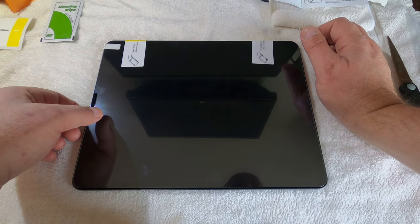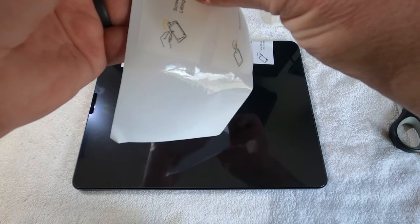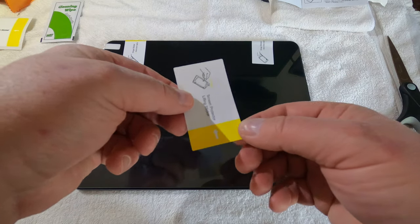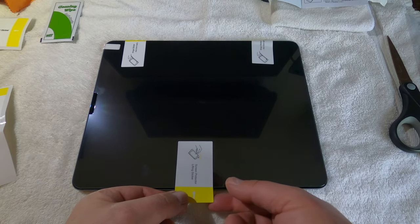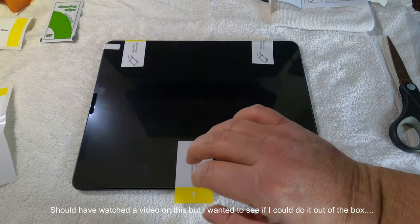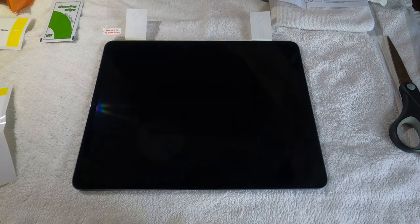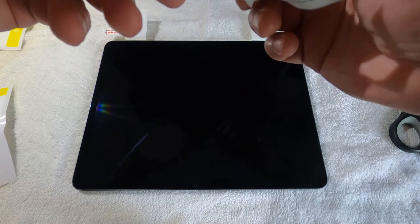Alright, stick the lifting sticker on the opposite side. These are the lifting sticker. Oh, there's only one of them. One of them's a dust absorber. We're going to put it right here. Okay, and it says flip the screen protector back like a book. Let me stick it on there better. All right, it says clean the screen with the wet tissue. Dust removal cloth and sticker.